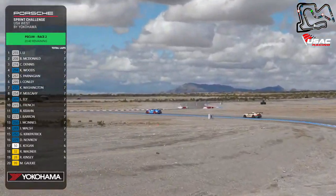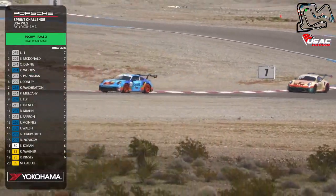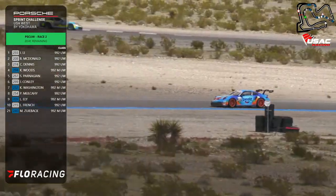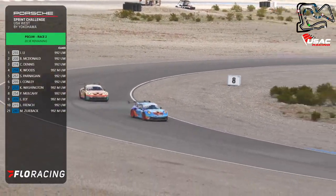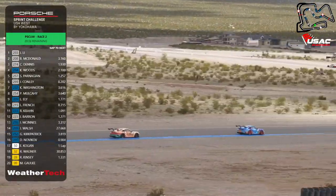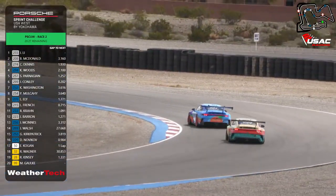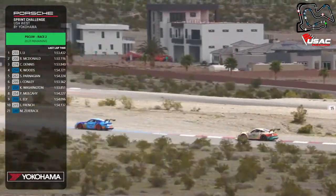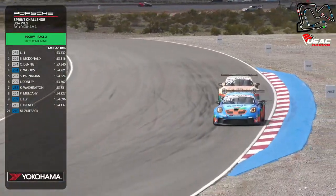Thankfully, race control's been pretty quiet since we had that drive-through for the 229. They took care of that and then a couple spins, but otherwise, everybody's been plugging away out there. We're about a third of the way through the race at this stage, as we continue to watch Parnagian being chased by Conley. This is for fourth, just outside the podium in the Pro-Am class between these two.